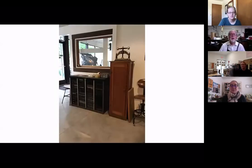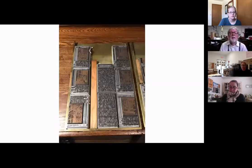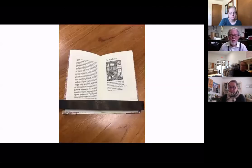And you can imagine there's a plethora of ornaments and lockups in all of these spaces. So much fun to look through. And some lockups that we still have, we're not going to disassemble any. I don't know if we'll reprint them, but we're absolutely keeping them intact because they are beautiful. I do have this book to show you in just a few minutes, but these are the pages locked up on this beautiful brass galley. And then here is a book that was printed with those lockups.